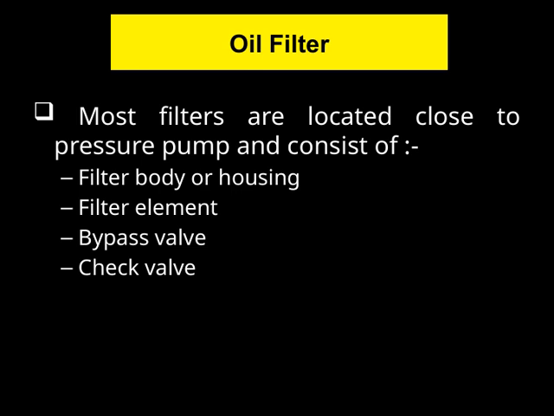You'll also find a bypass valve, which plays a crucial role. If the filter gets clogged or becomes too restrictive, the bypass valve allows the fluid to bypass the filter temporarily, ensuring the system keeps circulating without interruption. Along with that, there's a check valve, which prevents backflow and maintains pressure within the system. Specifically, for oil filters, these components work together to protect engine parts from wear and tear caused by contaminants. Remember, the placement and design of these filters are all about ensuring efficient filtration and system reliability. This setup is integral to the overall theme of maintaining system health and preventing damage.